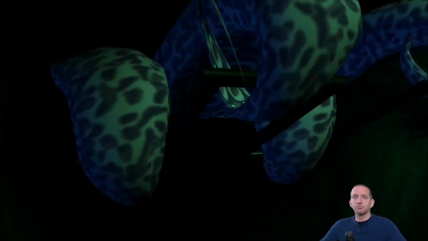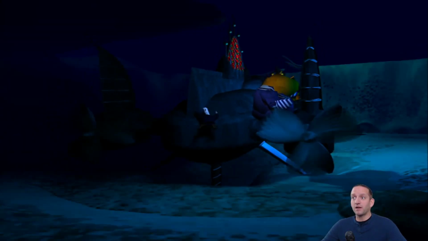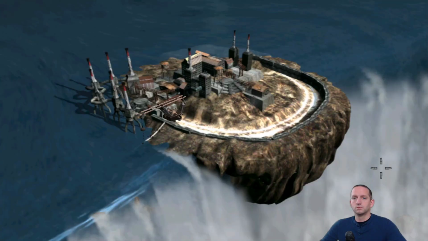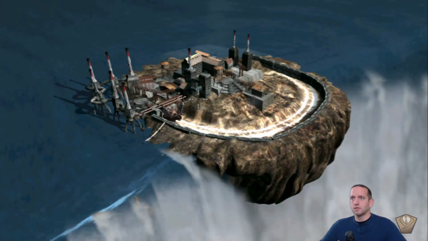It's the world's smartest octopus. He knows how to hand pedal a submarine like the Flintstones underwater. We're heading south. But there's nothing on that edge of the world except the edge. Like Final Fantasy.